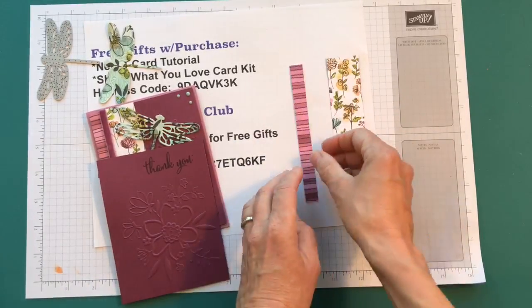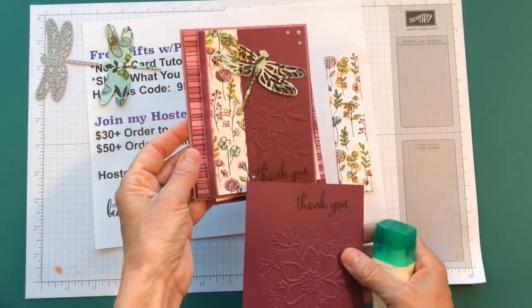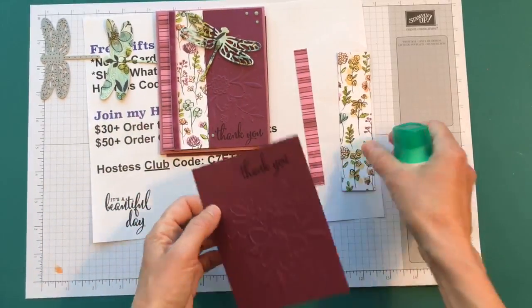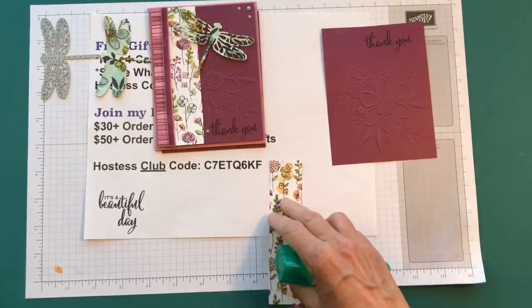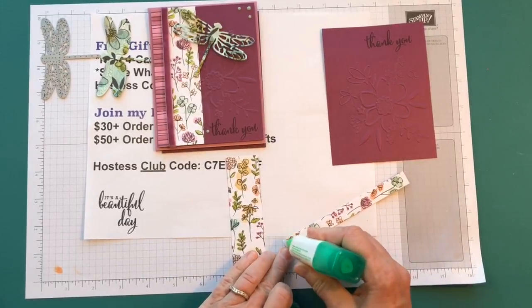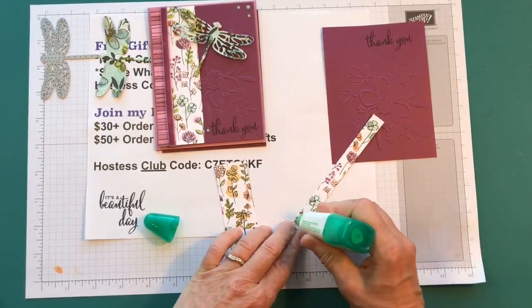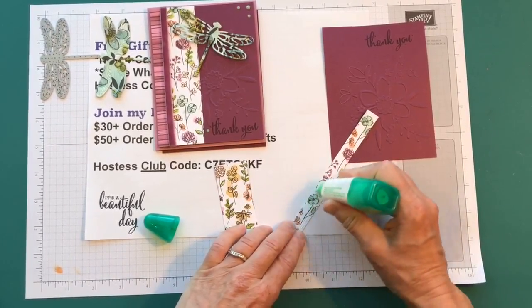All right, so this side, I want to go down towards the left edge with the flowers in towards the center. And that's what I love about Stampin' Up's Designer Series Papers, because all the patterns coordinate with each other. So you can do something as easy as cut a strip and flip it, and they're going to coordinate.